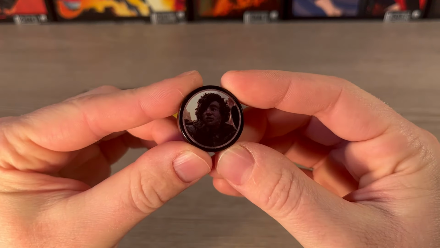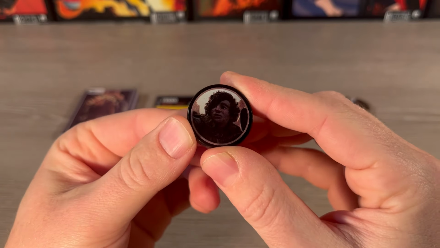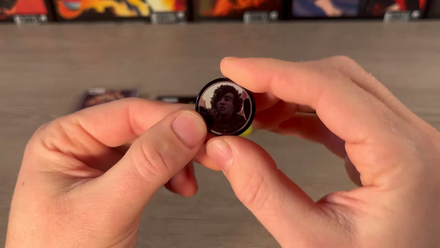Next here we have our sidekick Sam. And I believe this artwork that I chose was more inspired by the book instead of the movies. That's why it doesn't look like that actor.